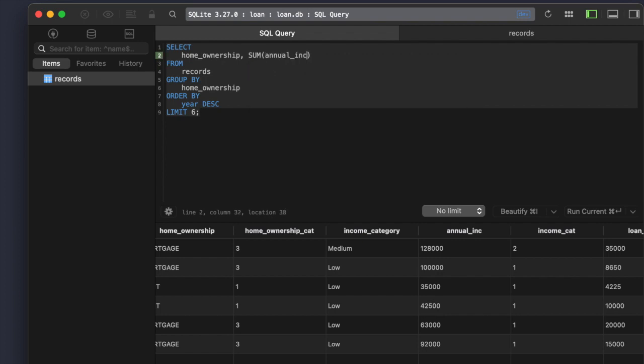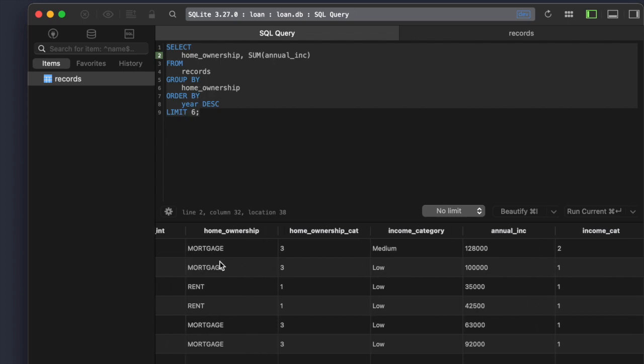Like that. So what I'm gonna do is I'm gonna say select home ownership, take the home ownership column, and then create this new column. This new column, I want it to be computed based on what? Based on the sum. How? By grouping the home ownership. So what it's gonna do is it's gonna look at all the annual income, and it's gonna group by home ownership. So basically it's gonna find the group home ownership. It's gonna say the mortgage, the rent, the own, and for each of these groups, it's gonna compute by using the sum function, which is the total of annual income.